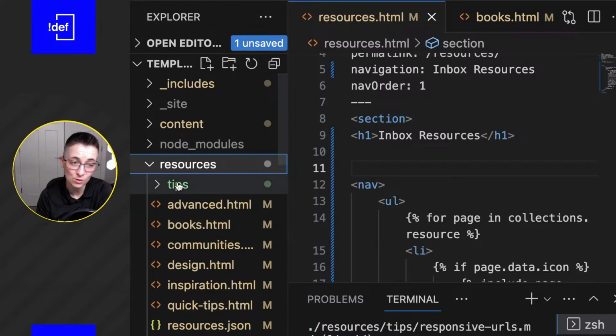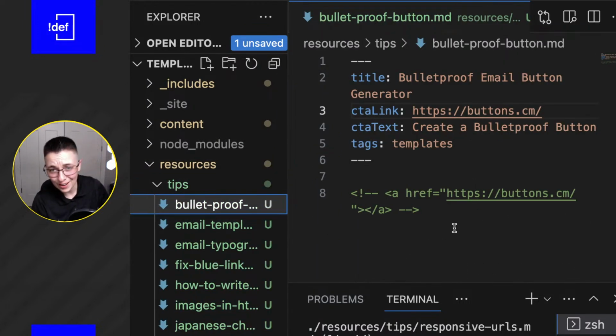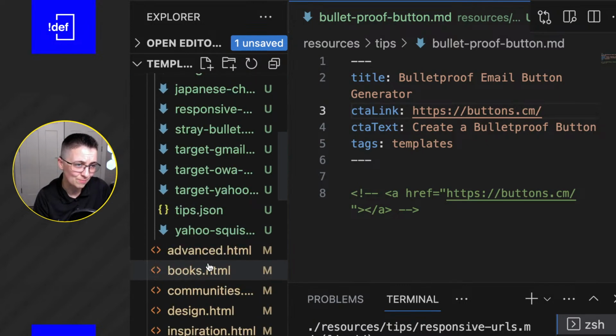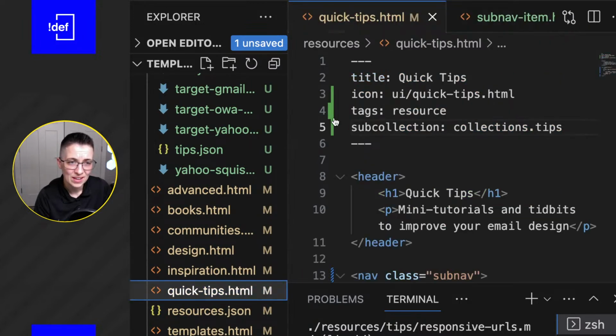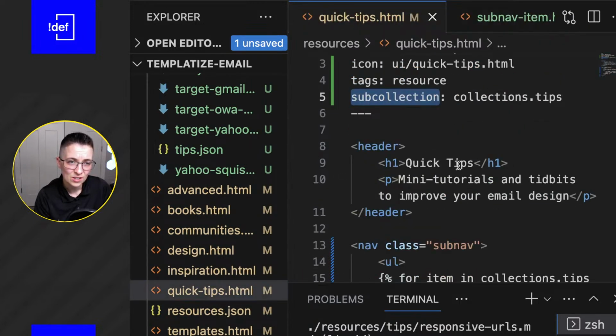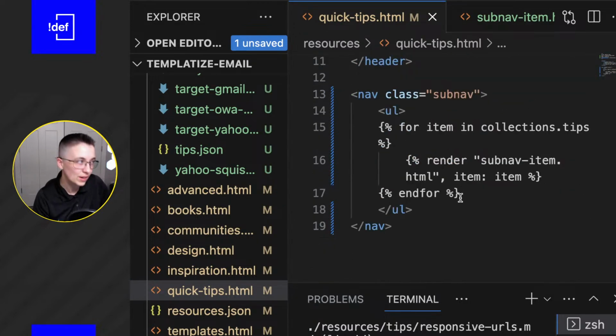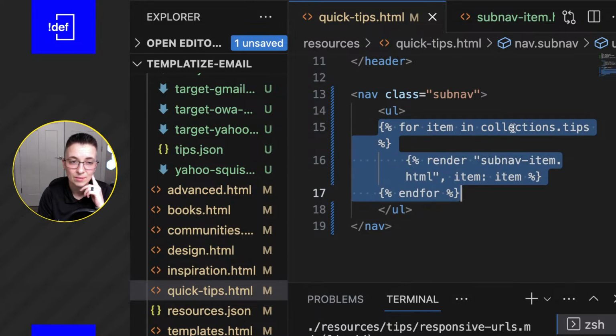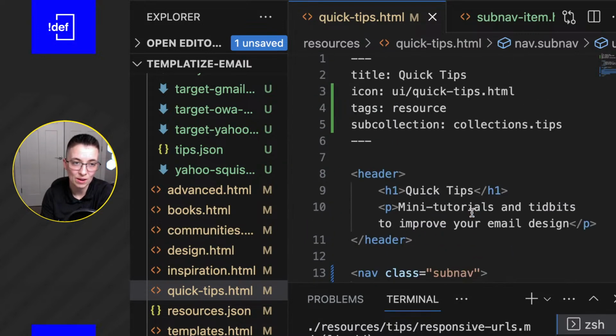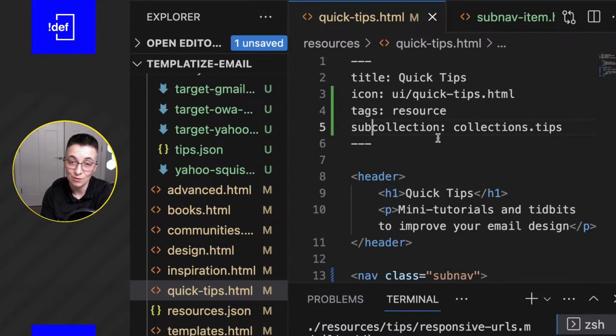I did add some things to the front matter. Again, not an 11ty tutorial, but just so that you can see. Let's see where to go. I think, yeah, I added this sub collection thing. So each page that was like quick tips or troubleshooting or tutorials, those main topics on the far left, they all had a little collection of sub categories, these tips or tutorials. And so I'm popping this out now and making this a sub collection in the front matter.